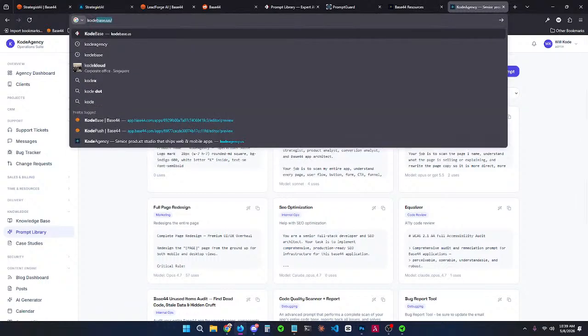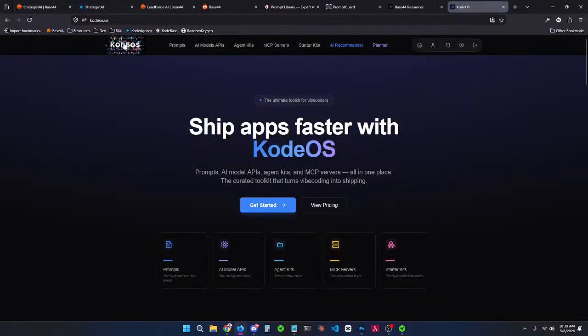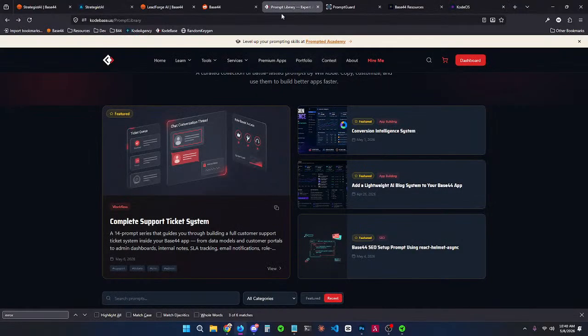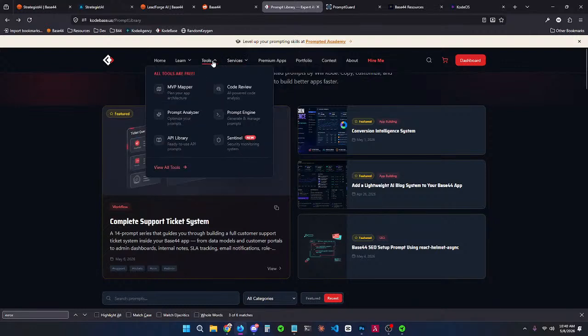I think we kind of have something like this already on Kode OS. I'm pretty sure we're going to move this inside of Codebase because it just feels like that's where it should belong. But if you are a member, you have a prompt vault, different things that you've saved, different saved models, whatever. One of the things that we're going to be doing inside of Codebase, we have already a bunch of tools over here. I'm going to build this out to where it is the central source for you to go and help build your stuff.